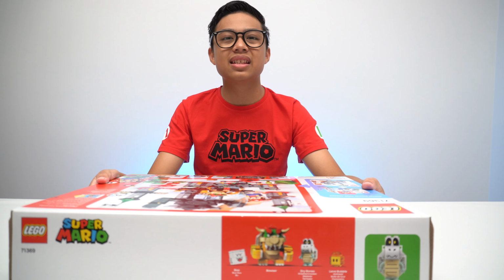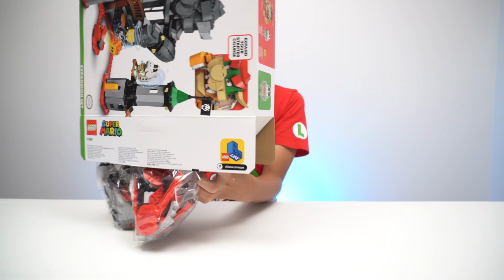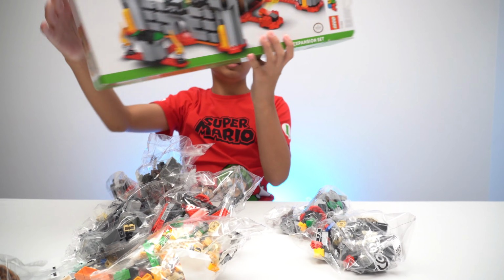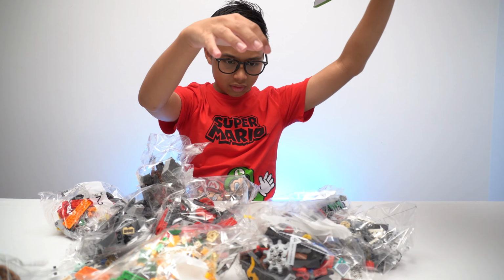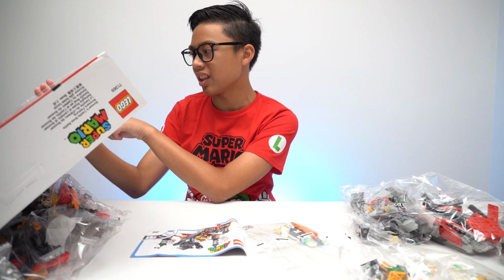It's time to start building. Inside the box. Oh no, it's a big one. This set comes with Boo, Bowser, Dry Bones, Lava Bubble, and Dry Bones.